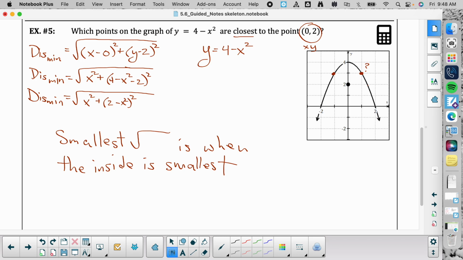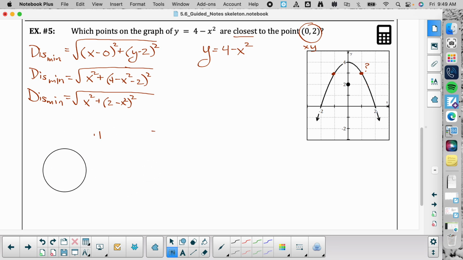And so we want to minimize the, I forget what they call the inside, the radicand? No. Radicand? I don't know, there's a word for just the inside of the square root. Discriminant. I feel like it's discriminant. Doesn't really matter though. So we are going to look at the inside. I can't even spell inside.